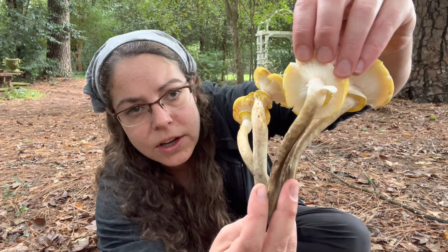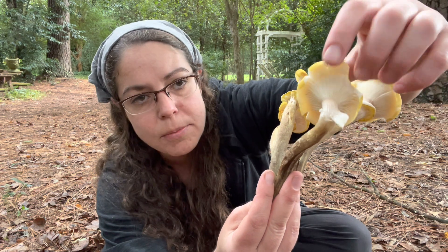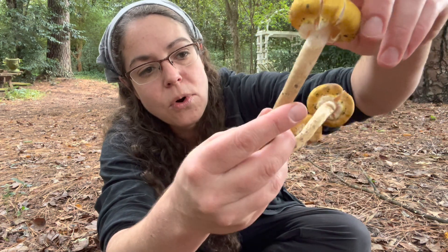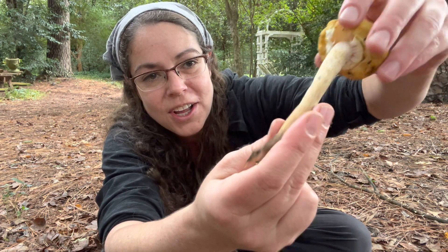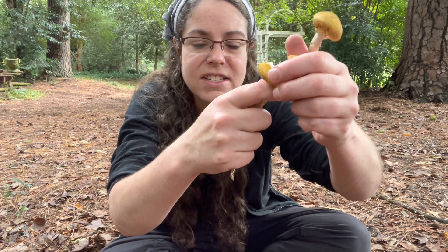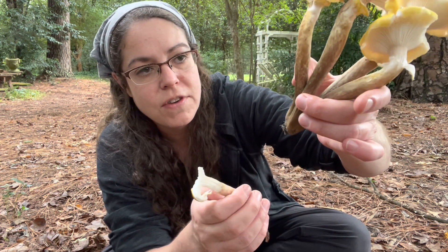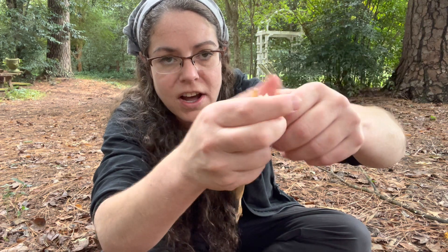You also have gills that are deep and blade-like, attaching to the stem and sometimes running a little bit down it. These are mature specimens, but what I love to see is when the ring hasn't broken yet — you have a nice attached veil there, which is very attractive. The stems themselves, besides darkening toward the base, are on the streaky and slightly furry side. They're very robust and stringy — if you start to break it apart, it's very fibrous with a lot of snap to it.